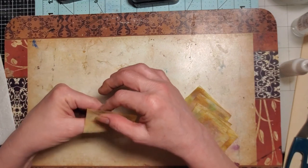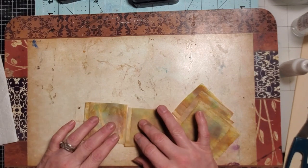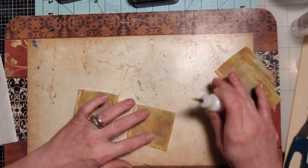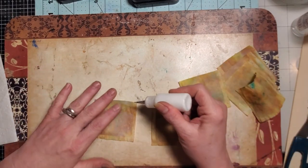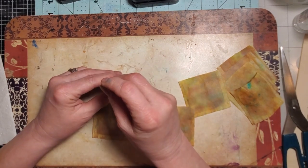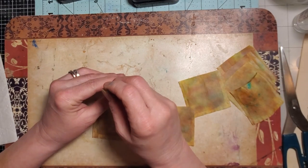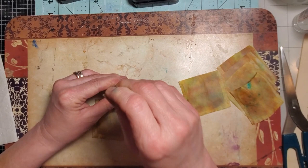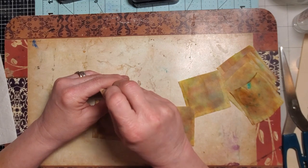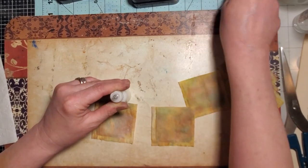And like I said earlier, you could cut these and then glue them together. I wanted mine to be a little bit taller, and I wanted the width to be where I glued it together. So I'm going to be using this side here. You're going to take two at a time and bring in some glue. Let me get my glue open. When we're decorating, I'm going to be using my glue stick somewhat, because the tea bag is very thin, and the glue will go through and glue your pocket shut. That was something she made a point to mention in her video, and I want to mention it as well. When we get to that point, I will point it out again.